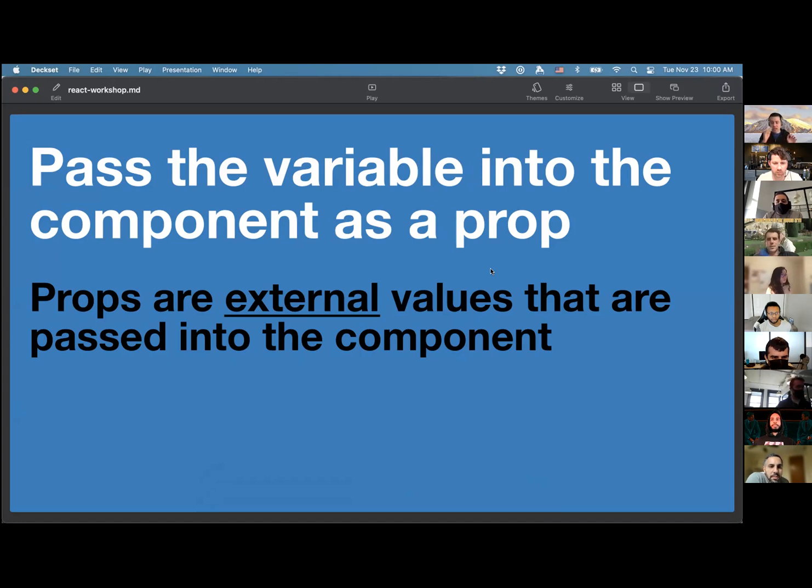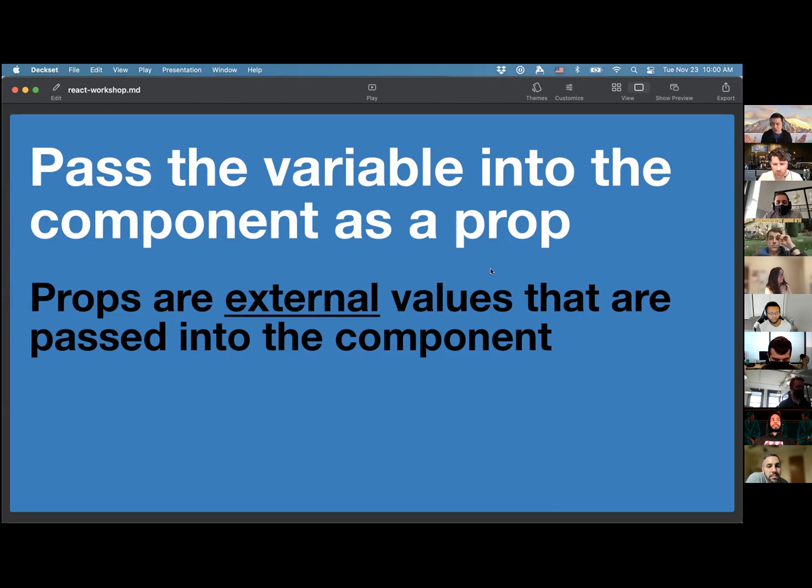So we've seen data, right? We created a variable. So you can use just sort of free floating JavaScript data if you want. But if you want to start getting more structured about it, and you want it to start adapting to the ways that your components work and the way they change, that's when you need to start getting into props and state. So we're going to start off with props.